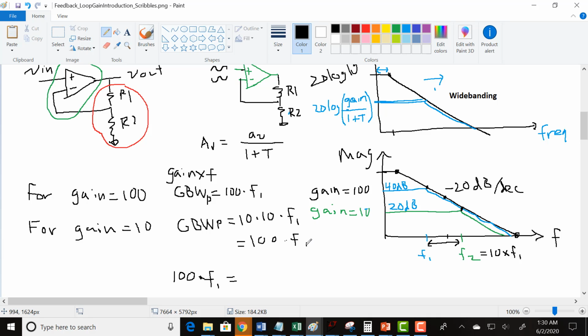And I know that's the gain times my frequency. And I know my gain is 23.5, for example. And I want to know what my bandwidth will be. Instead of writing F here, I probably should write bandwidth. And that will tell you this frequency right here, if you solve for this. Okay. Yeah, I'll stop here. There was something else I was going to say, but I'll stop here.